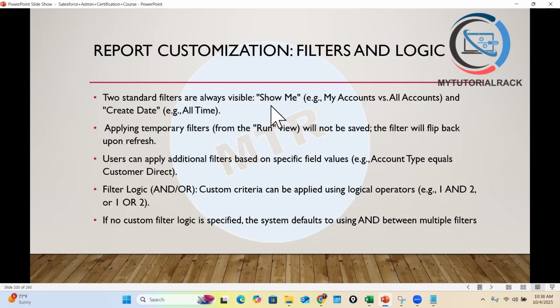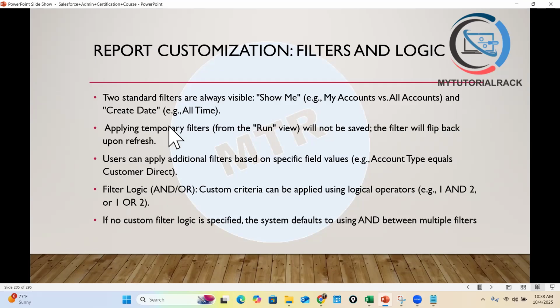Then we also saw the filters, right? When you started, by default, there is a filter of my accounts. We changed that filter to all accounts. And there was a filter of created date as well, and it was set to a specific time frame, and that limited the number of records we are able to see. The moment you changed that created date to all time, you were able to see all these records.